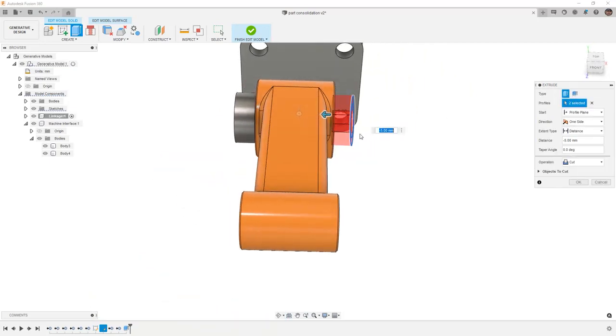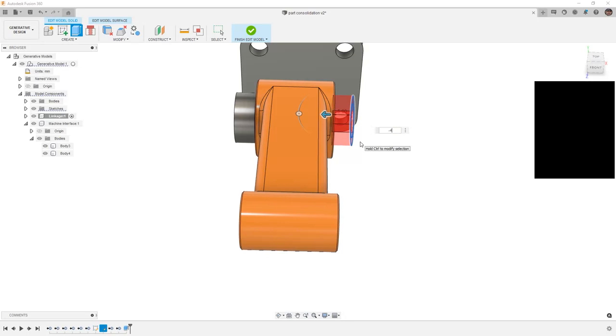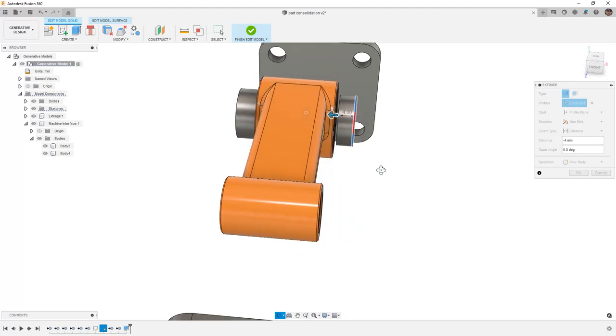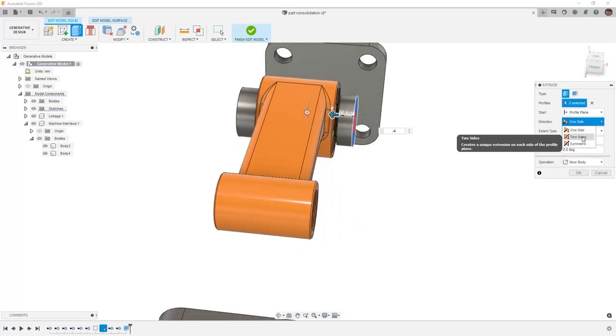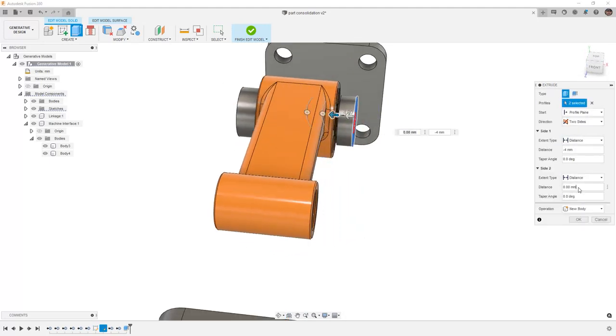Notice as we do that, at 5 millimeters, we're beginning to hit the link. That's because originally the link was not perfectly centered. There was a small gap. And also note that on the right-hand side, we actually had a thinner piece because the threads didn't go all the way in. So I'm going to set this to -4 millimeters, but I want to use Two Sides. And for the other side, I'm going to set it at -1 millimeters to give us the total of 5.